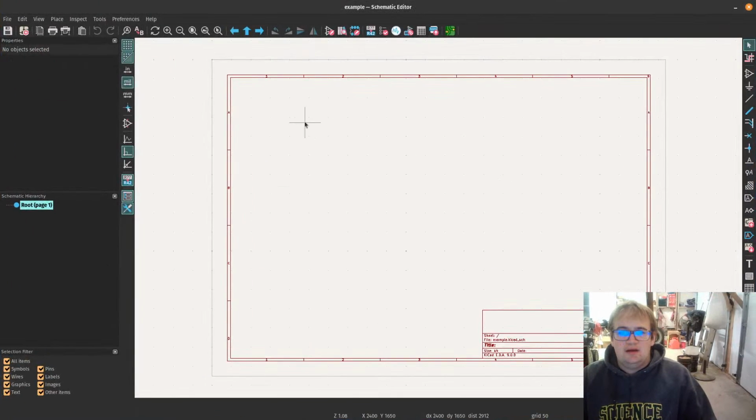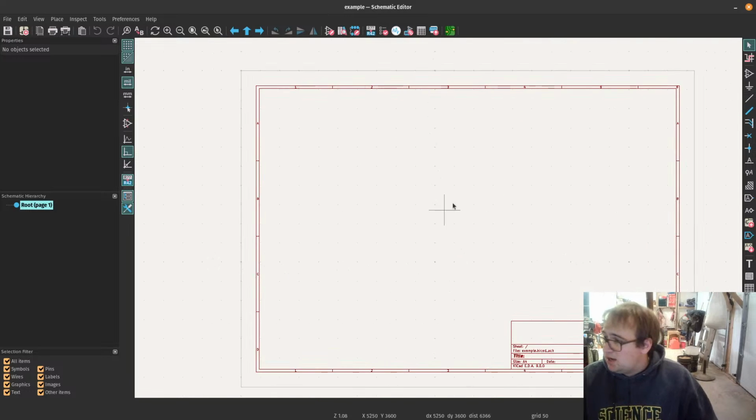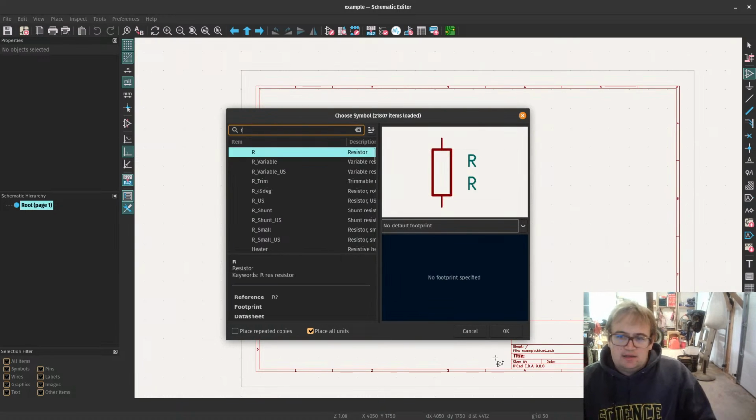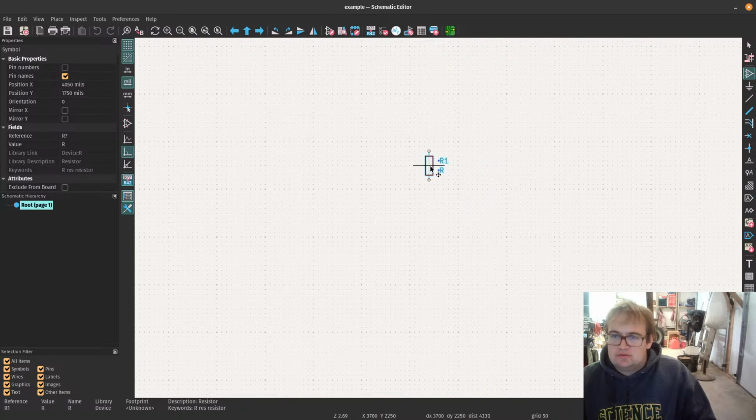Now, let's see how many of the different things are still working as they were. I'll just press A. Okay, so that still is the same. Now R, yeah, that's still there. So now we'll use the shortcut R to see if that is also the same.